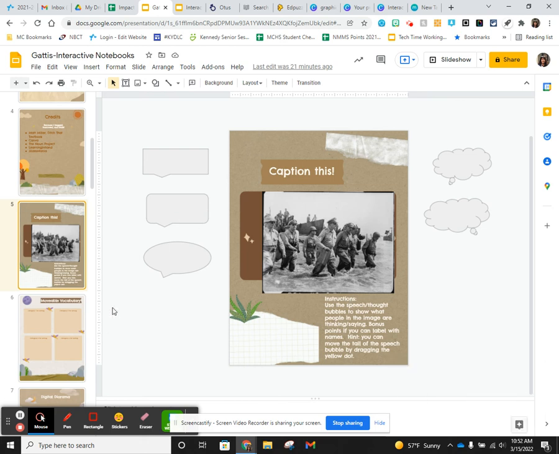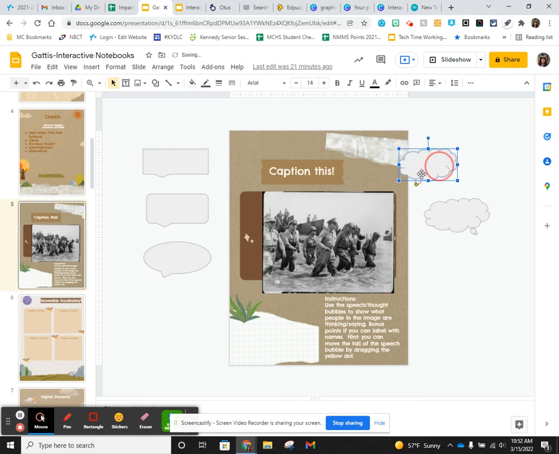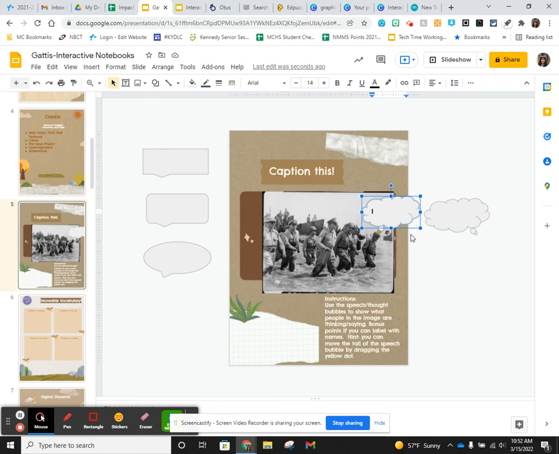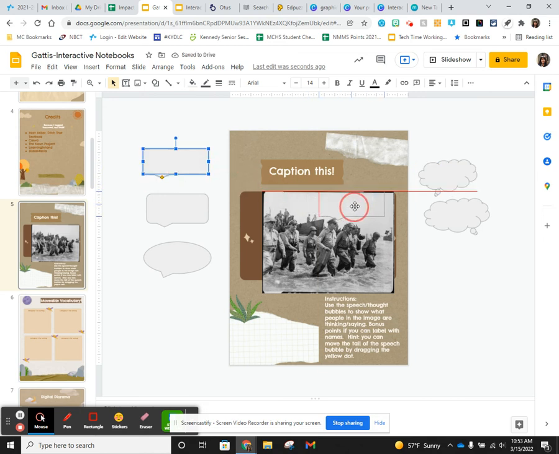And I've got several that I use, little draggables off to the side so kids can just drag them on and use them. So see, this one is draggable. So let's see, what is this guy thinking right here? Like, what in the world am I doing? And the kids would just right click on that and add text. And then that little cloud becomes a text box. So it's super cool. And the yellow dot, or this one, what do you think this guy is saying to his people right now? Maybe a motivational speech.